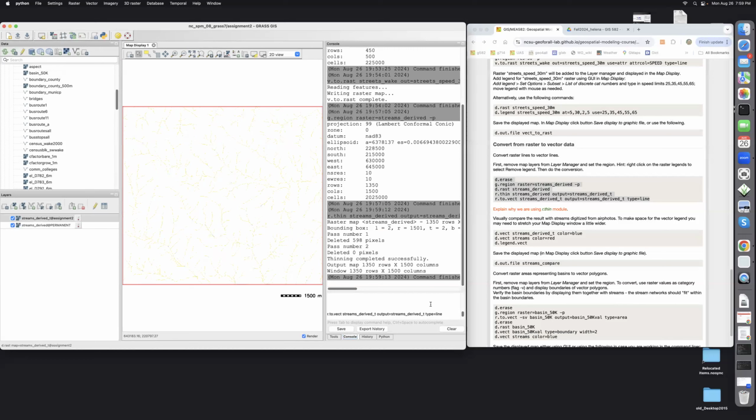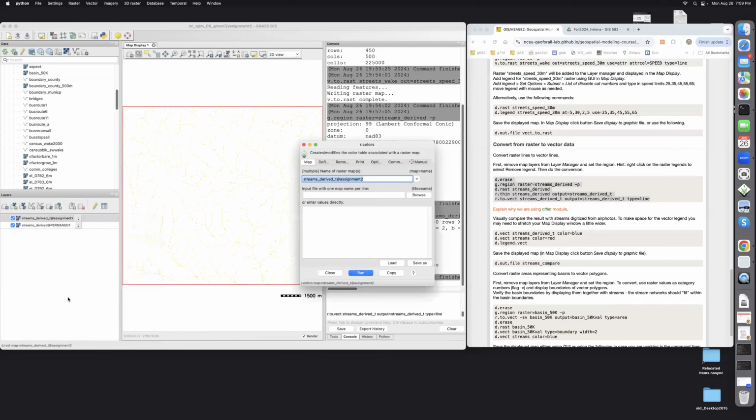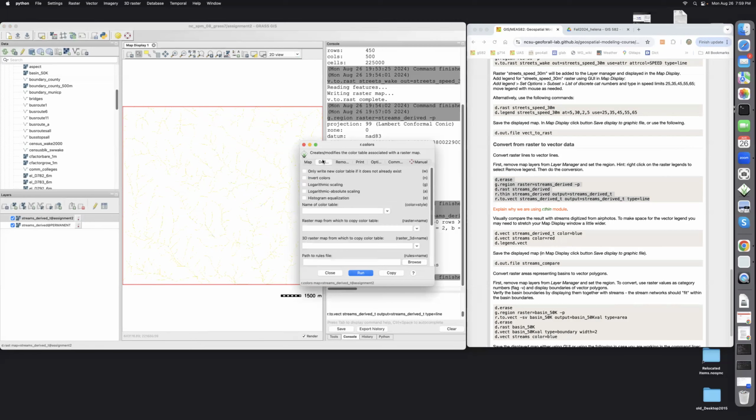So now we have a thinned data layer. You can hardly see it here. It is now with that yellow color. We can change the color table. Do you see with this set color table so that we can see them a little bit better? And again, this is something that we will be doing next week.